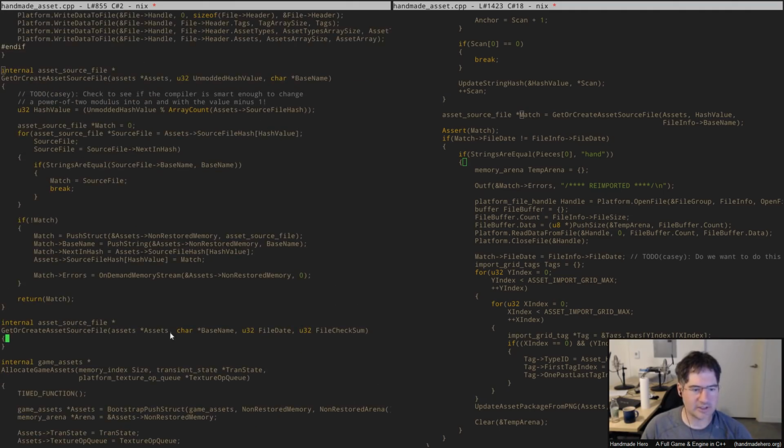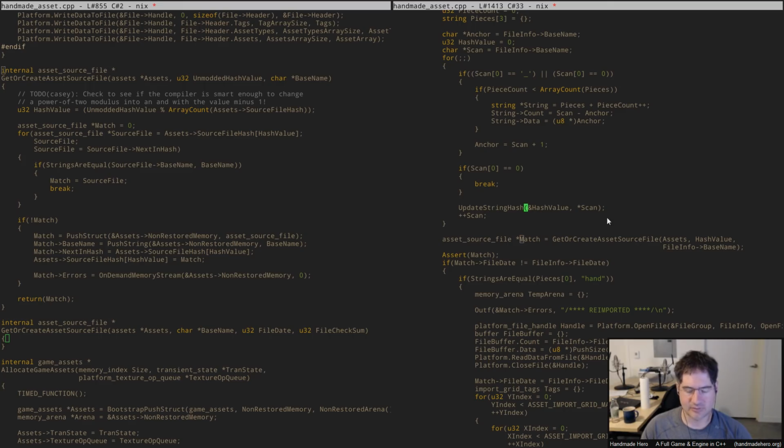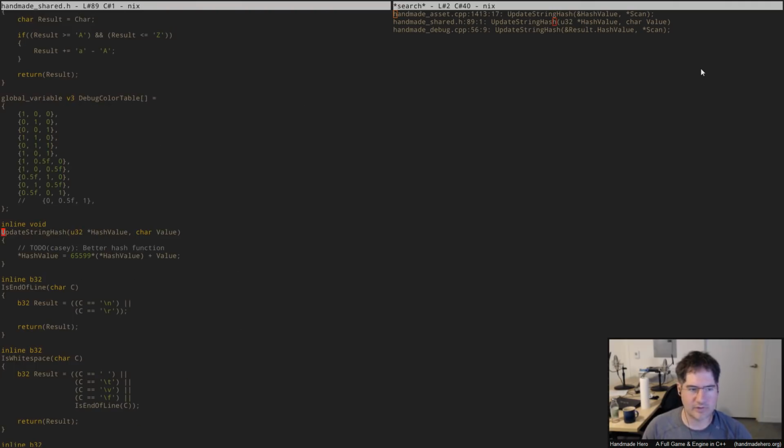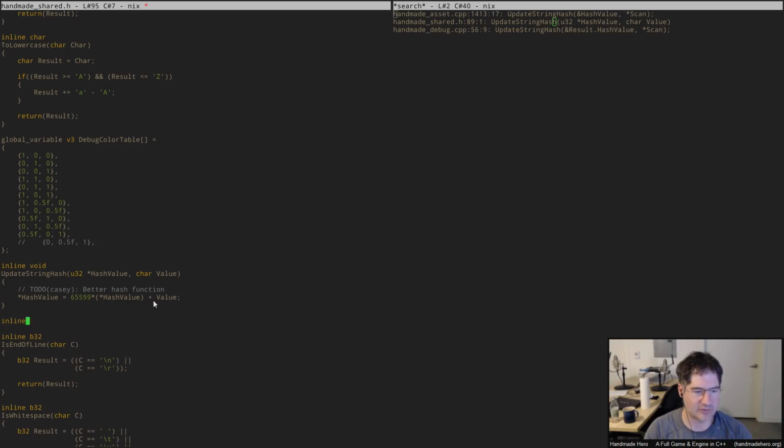And what we want to do here is first produce the string hash. And you can see here the update string hash function, where that came from, this right here. I don't know that we have a thing that hashes a whole string. We don't. So we should probably make something that just hashes a whole string, where we just pass a z string here.